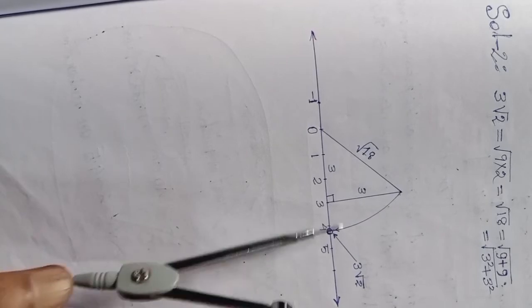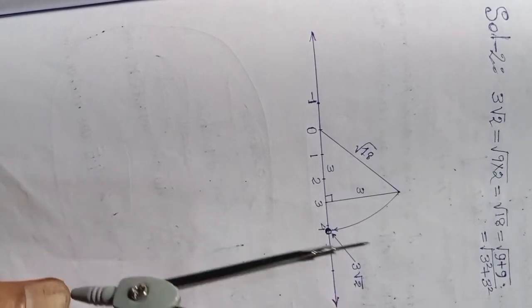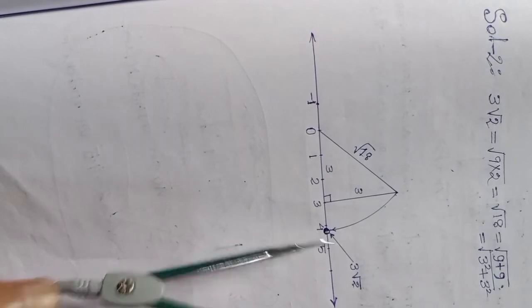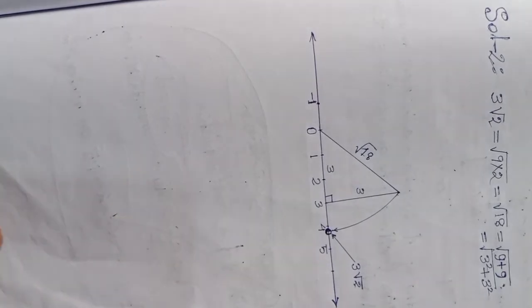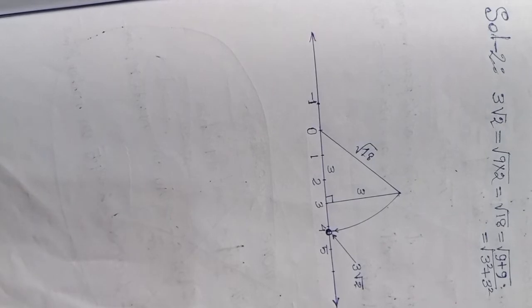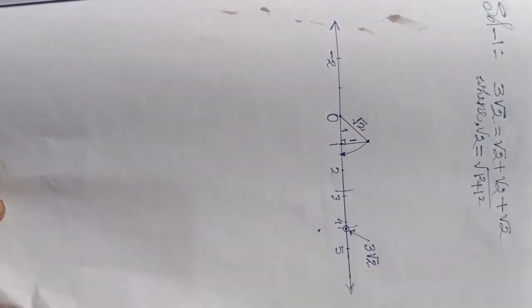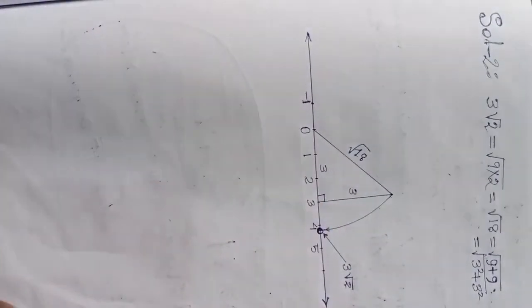The original value is the same on the number line, just after 4. The point is lying on the number line. Okay. But for question 1, you must do like that. And for question 2, anyone you can take. Let us study one more question. Locate 2 root 10 on the number line.